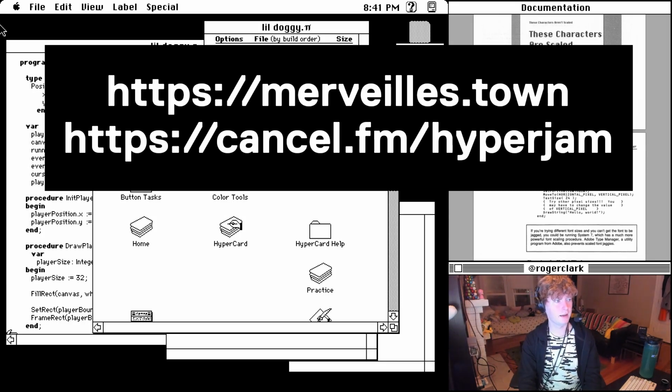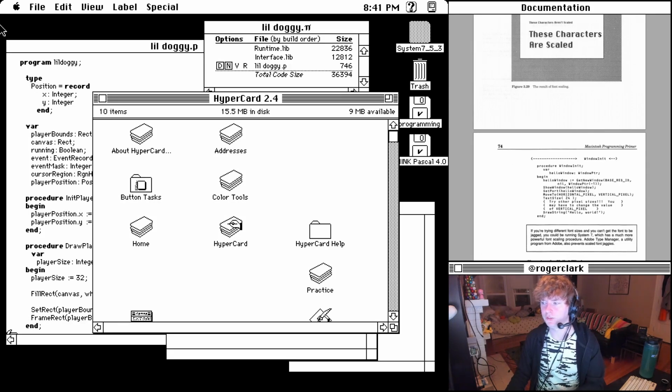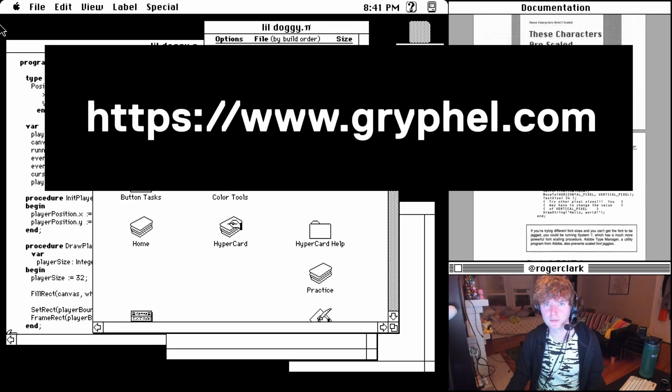I think it's https://cancel.fm/hyperjam, and you should be able to download this exact VM.